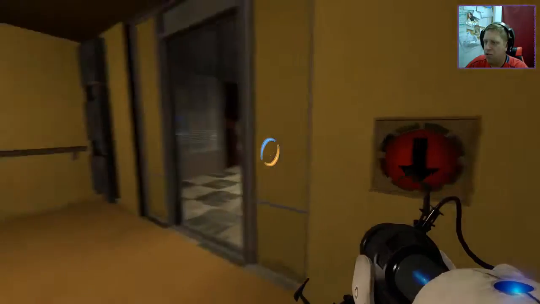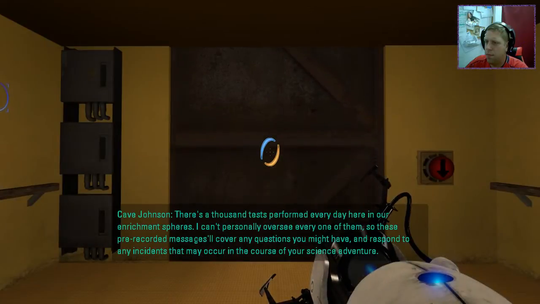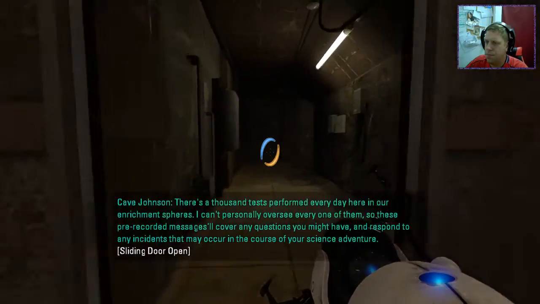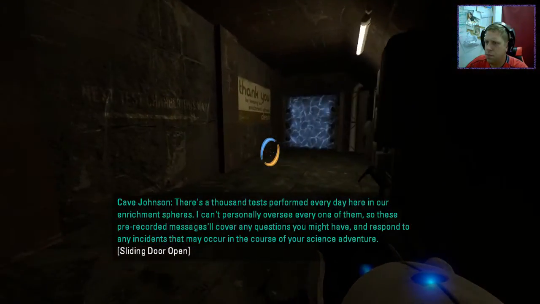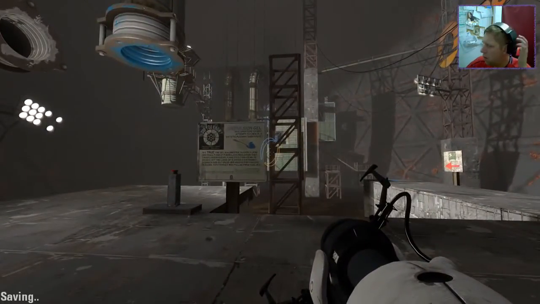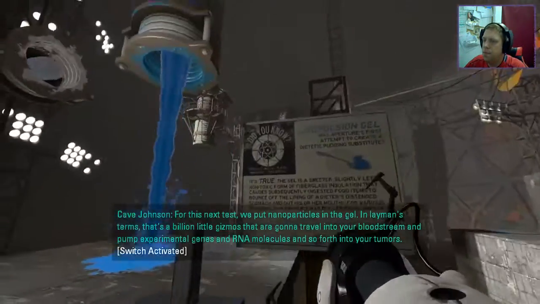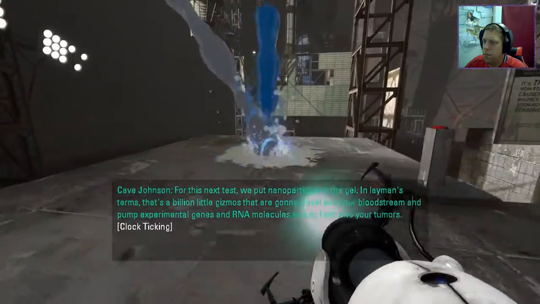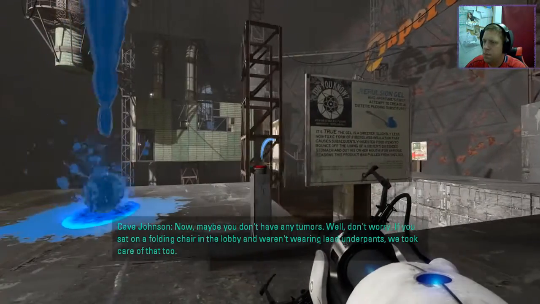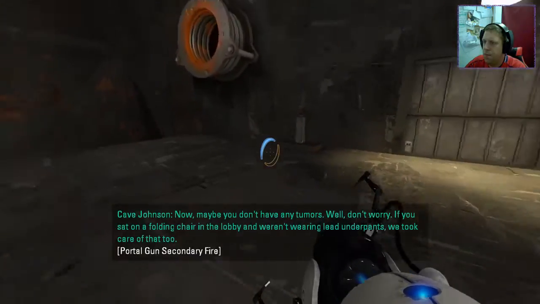Thank you for your participation. There's 1,000 tests performed every day here in our enrichment spheres. I can't personally oversee every one of them, so these pre-recorded messages will cover any questions you might have and respond to any incidents that may occur in the course of your science adventure. All right. For the next test, we put nanoparticles in the gel. In layman's terms, that's a billion little gizmos that are going to travel into your bloodstream and pump experimental genes and RNA molecules and so forth into your tumors. Now, maybe you don't have any tumors. Well, don't worry. If you sat on a folding chair in the lobby and weren't wearing lead underpants, we took care of that too.